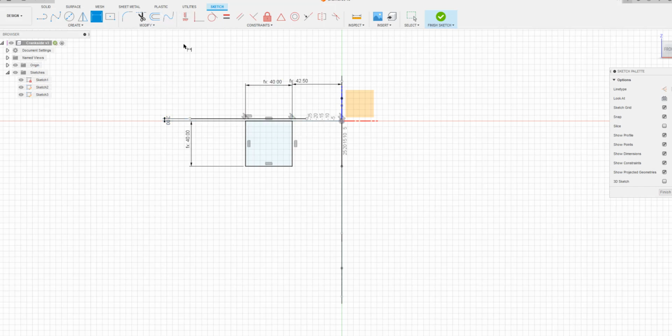First thing is that I want to modify this rectangle here. To modify this rectangle, first of all, I want to extend this line here. I want to extend this line and extend this line. So I've extended those 2 lines, and I want to add 2 more lines to them. This line, I want a line here, and I want another line here.